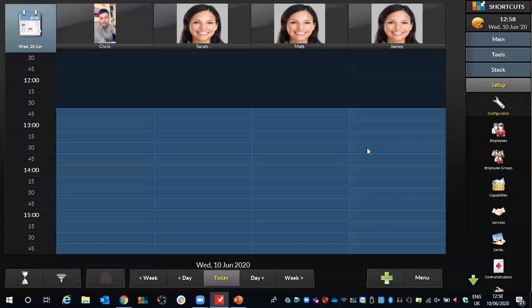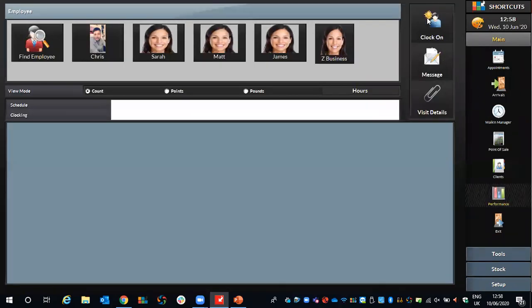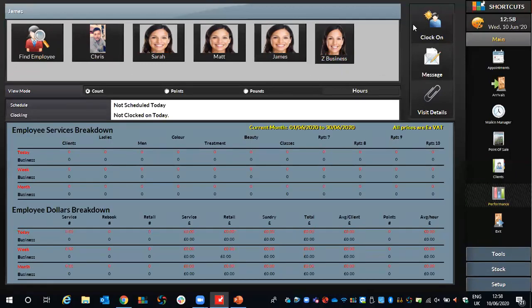So the idea behind it now is when a staff member comes in the morning, when they pop their shortcuts pin in to check out their day, it will automatically log them on. And in the top right-hand corner, there will be a little clock just next to their profile photo. To clock themselves off, all they need to do is simply click the main button in the top right-hand corner, and they can go down to performance. They can also clock themselves on here as well. And then this button here will say clock off.